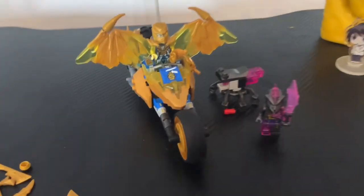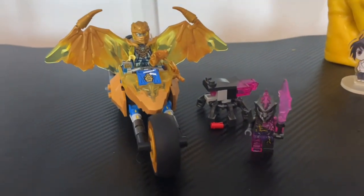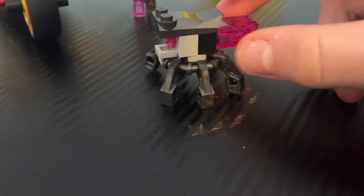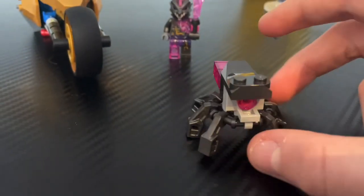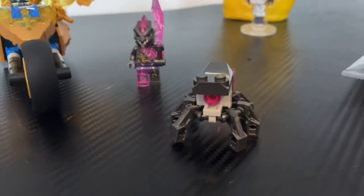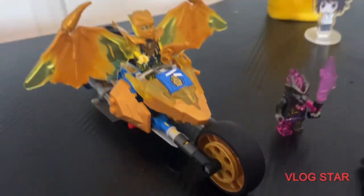Okay guys, the set is completely finished and look at that — really high quality, love it. So we have our sister — I just accidentally threw the box everywhere. I haven't actually watched Crystallized yet because I'm still on season two of Ninjago, but we have this little crystal dragon guy here which is really high quality print, definitely worth the purchase. Then we have a sort of space-looking spider thing — I'll have to revisit this set once I've watched Crystallized. But yeah, another really high quality piece there, and then the main event: this fully functioning bike.